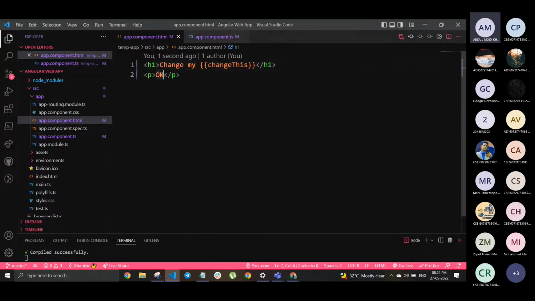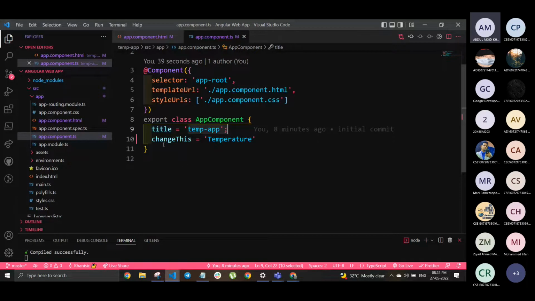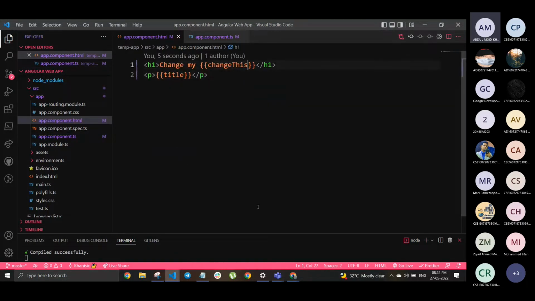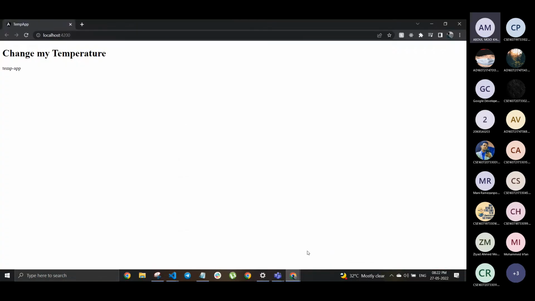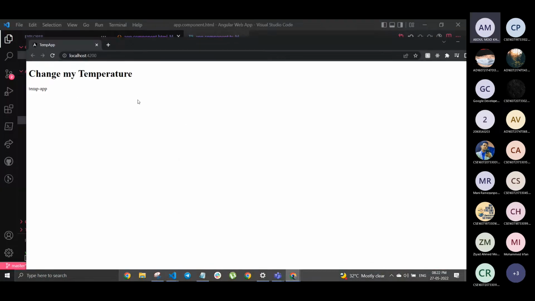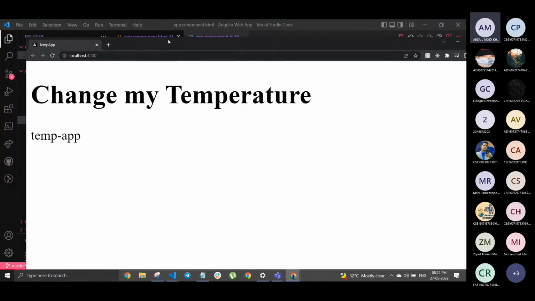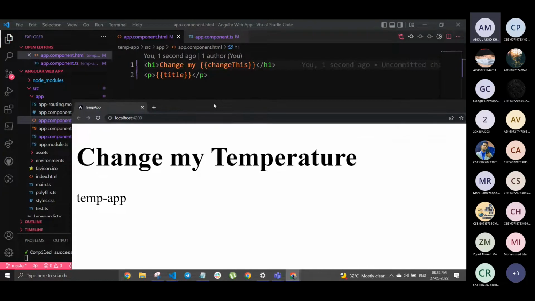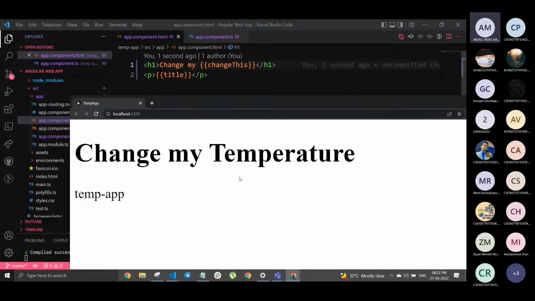For example, we'll make title temp app, change this is temperature, change my temperature, and this is the temp app which we have. As you can see, change this has come from the previous file, and title has come from this.